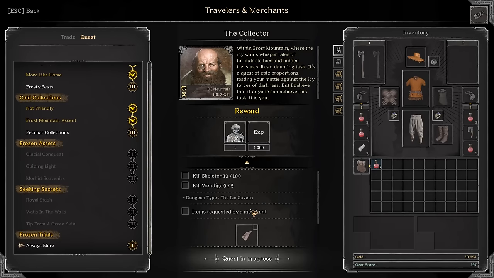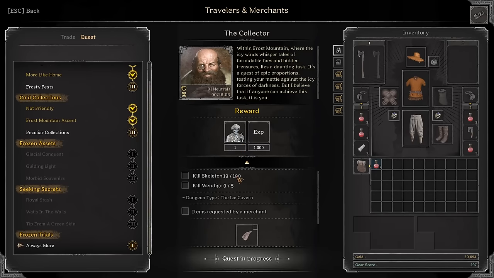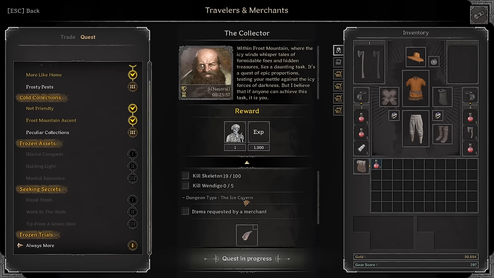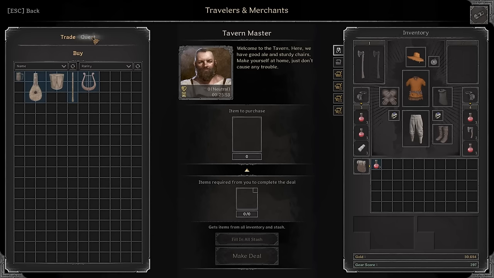So, if you want to receive the Frost Skeleton skin, you gotta kill 100 Skeletons, 5 Vendigos, and you gotta pass 20 Cobalt's Ears. Yep, that's it, that's the plan, that's the play. We're gonna do that one way or another. We're gonna get it done eventually. Also, we have two more tasks.